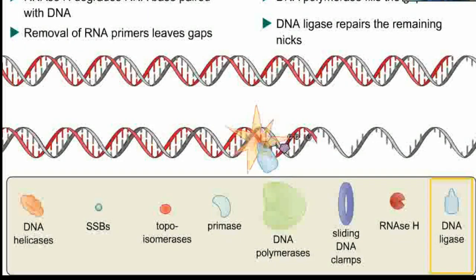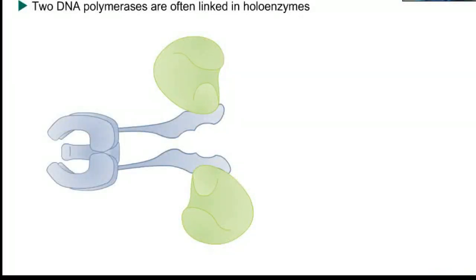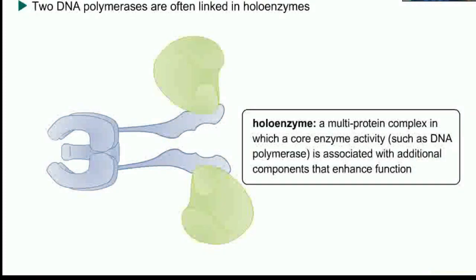In bacteria, the two enzymes responsible for replicating the leading and the lagging strand are linked together by a multi-protein complex called the holoenzyme. The trombone model explains how the replication machinery might exploit the flexibility of DNA to accomplish this task.